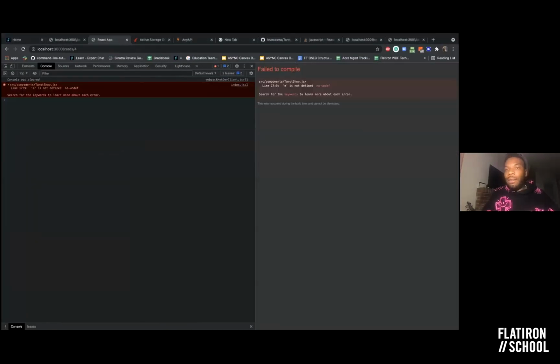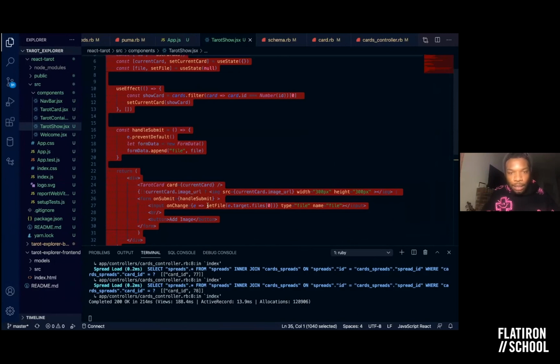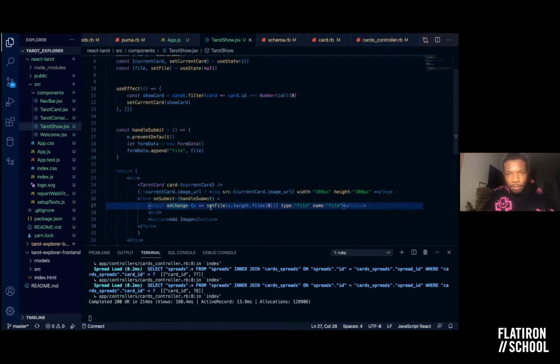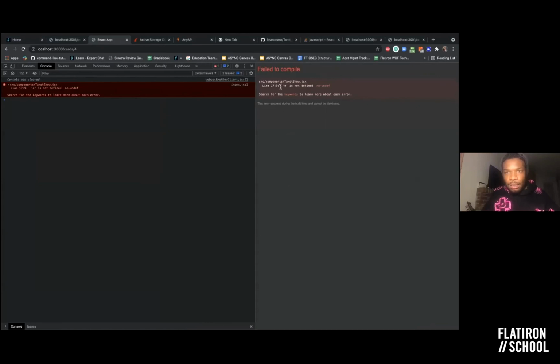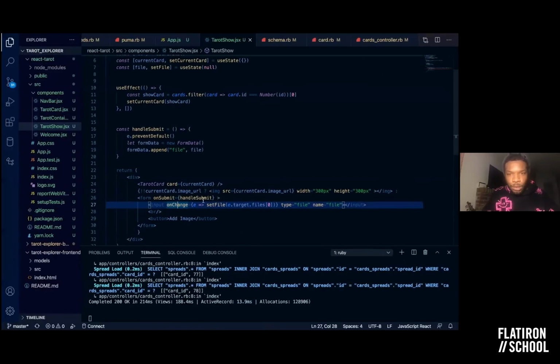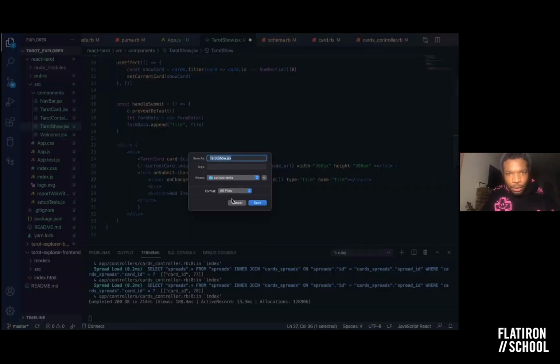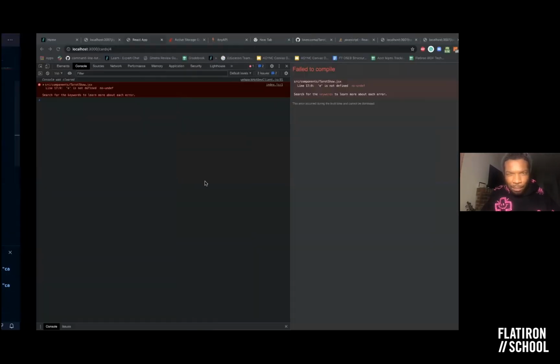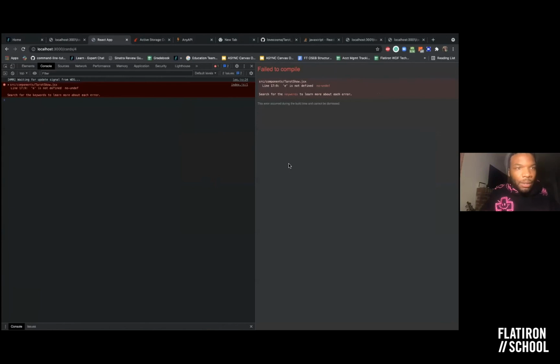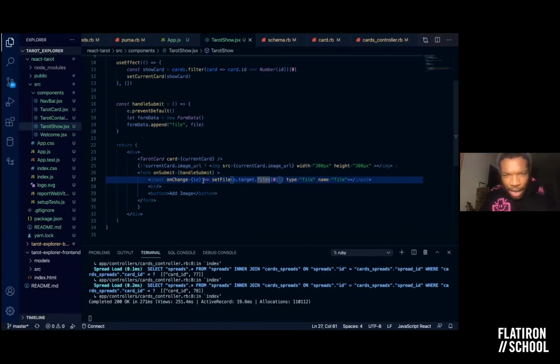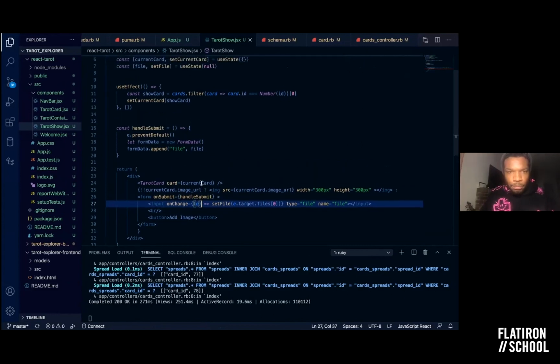Really quick, so I don't waste time. Oh, that's strange. E doesn't exist. E is not defined in CardShow. I'm actually not sure why that's happening. Any of you helpers can help me out here, because I'm not seeing what's going on. James says it needs to be declared as a param in the function definition. Felix says you should pass e to handleSubmit. Oh, yes, that's where that's coming from.